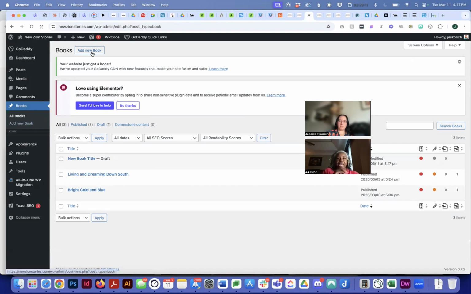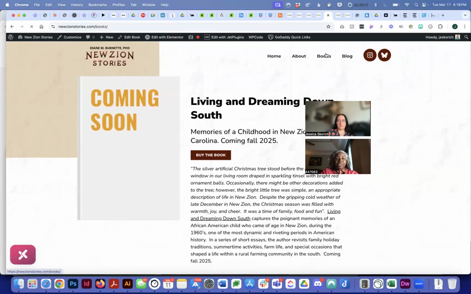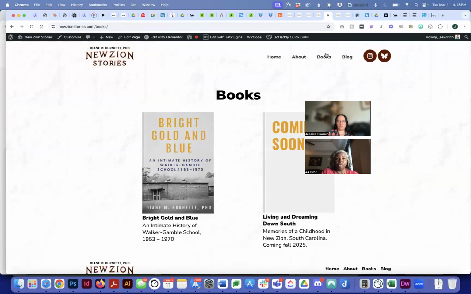Now, if I wanted to add a new book to the books page, this is not the featured books page, but the books page, like a good example was the coming soon book. Do I still go to books on the left navigational menu?